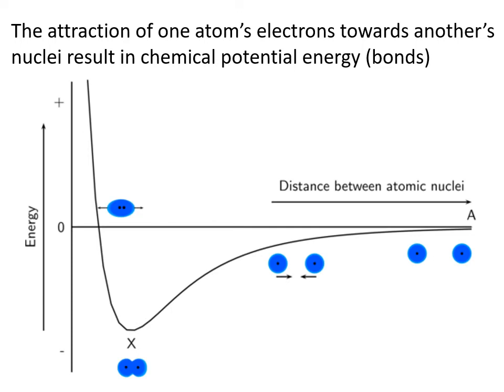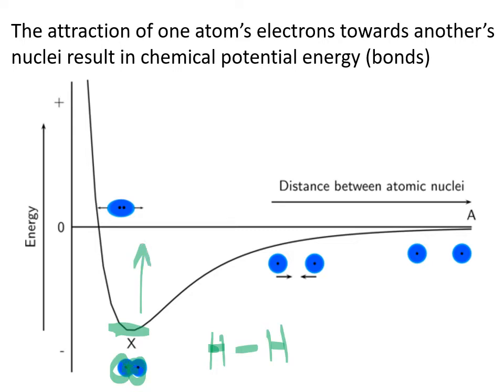The attraction of an atom's electrons towards another nuclei will result in chemical bonds. So just a quick chemical overview. When you have an atom and another atom, they can share electrons between them, and you have sort of a coexistence of those electrons between the two atoms. That's a chemical bond. So for a nice simple molecule, you can imagine hydrogen gas. This bond that we draw here, that's the shared pair of electrons, and essentially they're going to be stable like that. If you want to change that level of stability, you've got to put in some amount of energy.